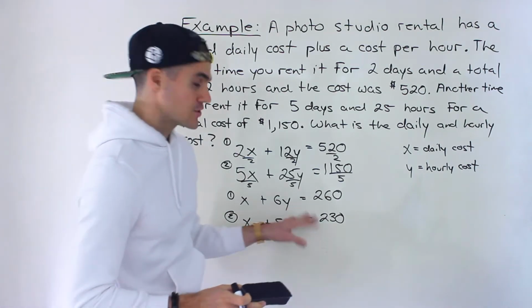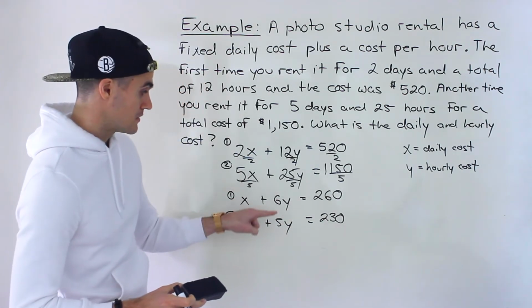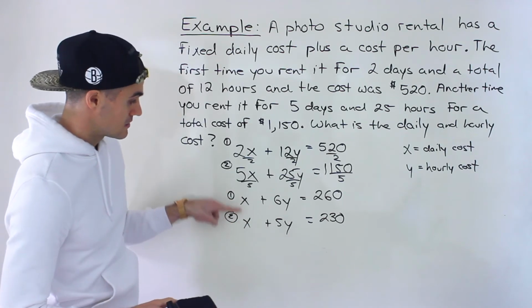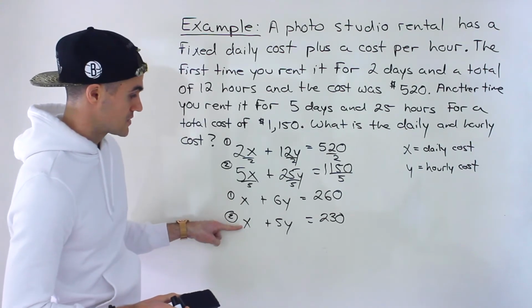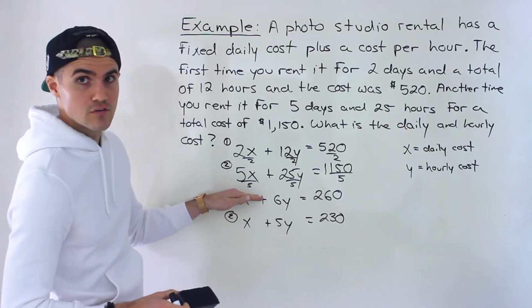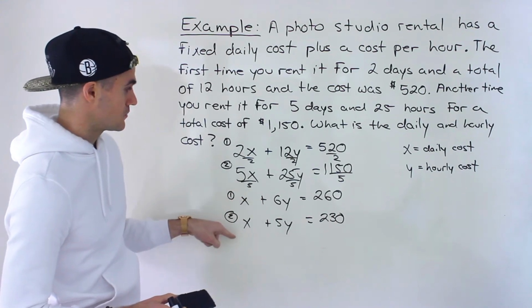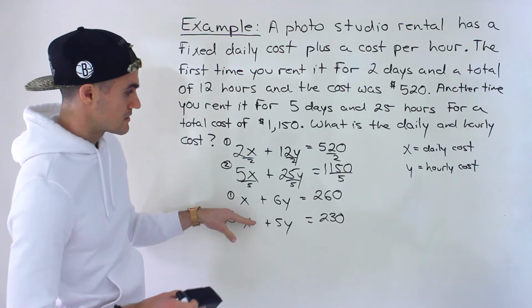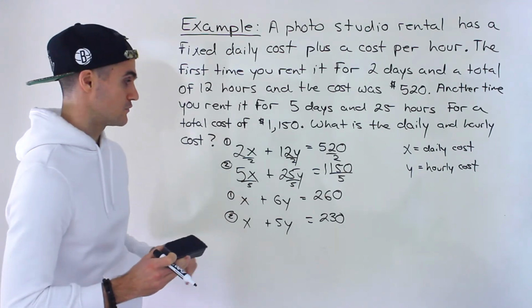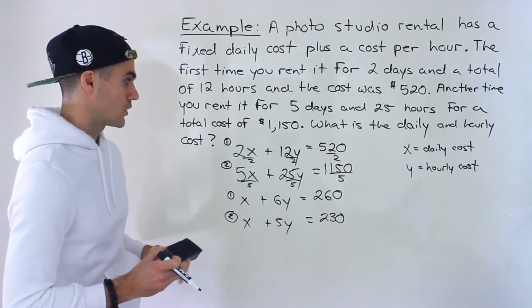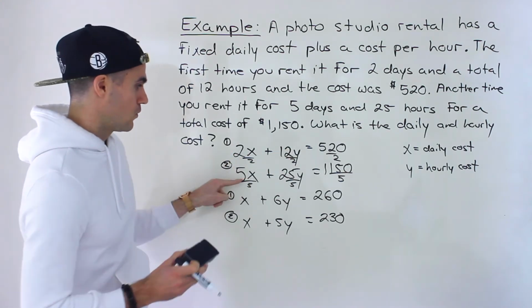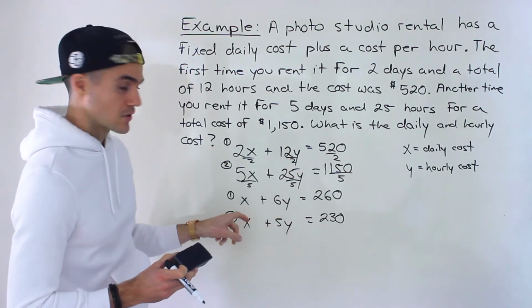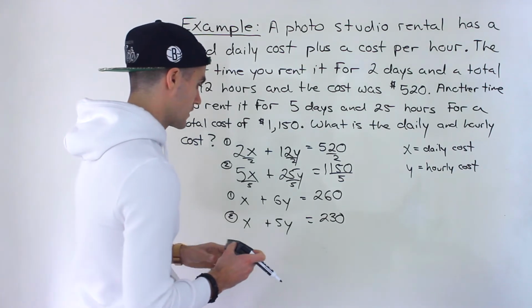Now notice we actually don't have to do anything else. We don't have to multiply this by anything, multiply this by anything, because the x's are the same. So we could just subtract this from that, and then the x's would cancel out. Simplifying like this, finding these opportunities to simplify can save you a lot of work. Just be really careful with all your algebra when getting these new values here.